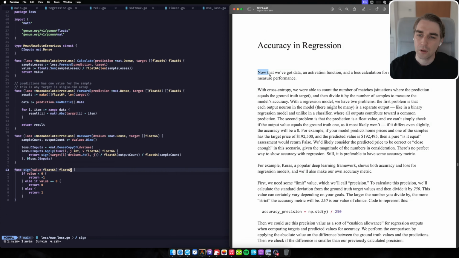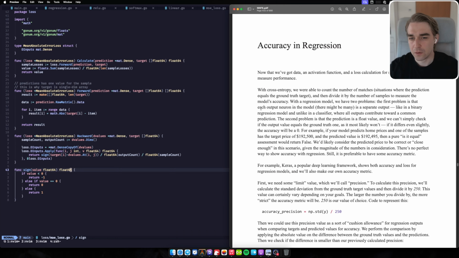Now that we've got our data, activation function and the loss calculation for regression, I would like to measure performance. With cross entropy, we were able to count the number of matches and then divide by the number of samples to measure the model's accuracy. With the regression model, we have two problems.